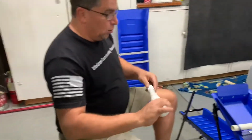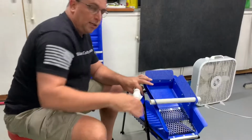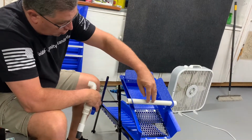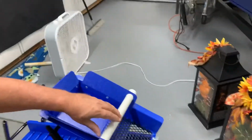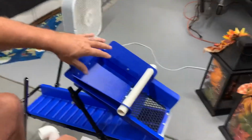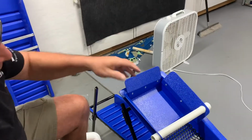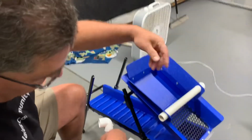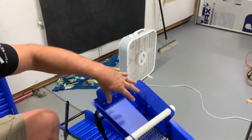So, water fitting goes in here. You see here, this bar has a slit cut in it. And the reason is when the water comes out of this thing, it comes out at an angle like this. Instead of just coming straight out like your normal high banker would, where the water would just hit here and flood all this, this comes out and hits primarily over in this area and creates like a vortex and just washes it. It's a great idea because it certainly provides enough water flow, but it also keeps the dirt from just getting hung up in here. If you've ever used your traditional high banker, the water just comes straight out, or it comes off a spray bar that goes all the way around. And the dirt always seems to get caught up in here because there's not enough commotion, for lack of a better term. So the water comes out at an angle, creates that curve, and it really keeps this clean. So it's a super cool design.